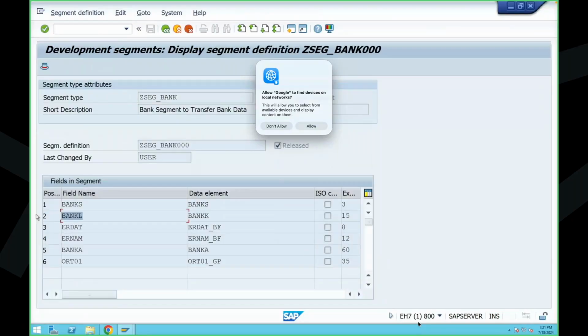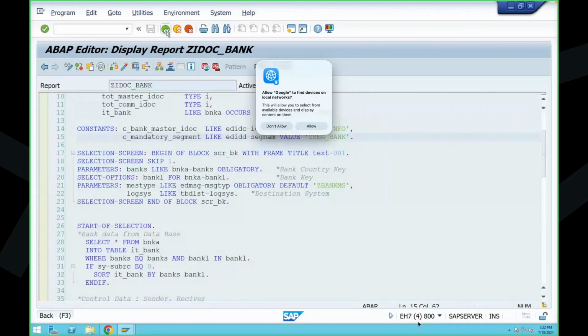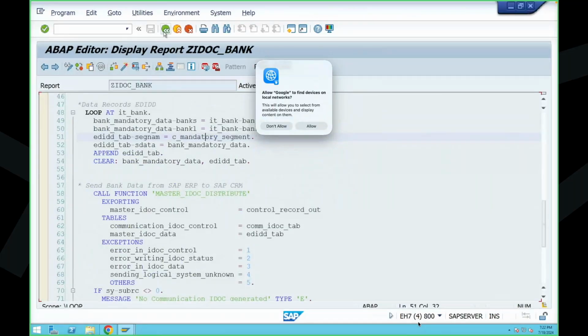A segment is nothing but the fields we want to send from the BNKA bank table, so those fields it will carry. Segment creation happens through WE31, and once creation is done, you have to release your segment. Note this down. So this is our segment, and the data information we have to provide.